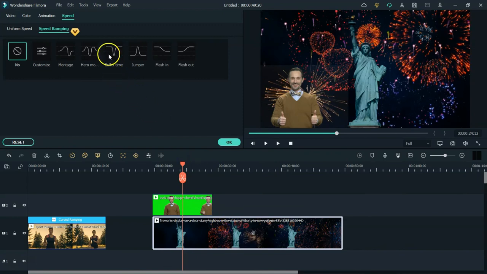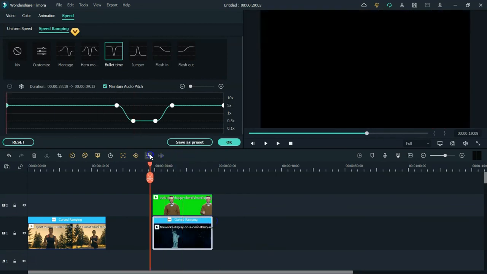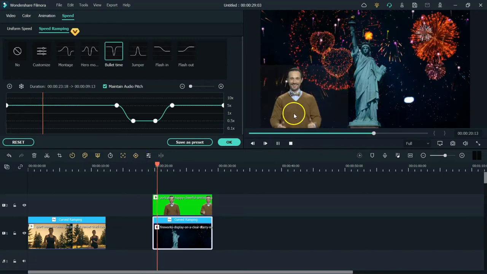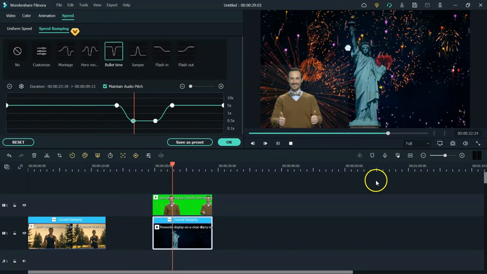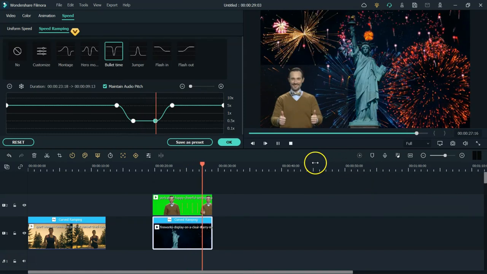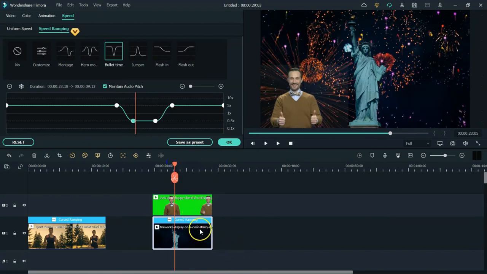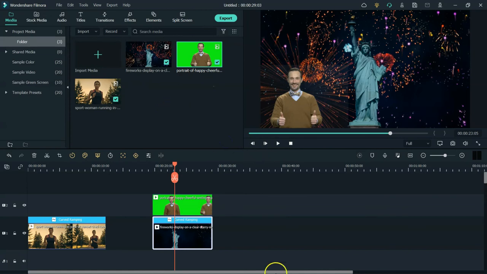So let's do that bullet time one more time for this bottom one. So now it's brought it there. We're going to shrink it a little bit so it matches the clip. So now when we do this, we have fast fireworks, and then we get that cool slow-mo bullet time, which is just awesome. So if you're doing anything that needs it, now it's just a click instead of having to spend the 5 or 10 minutes getting it just right, dragging your clips around, stuff like that. This just makes it so much easier. So that's one of my favorite things so far out of all this.